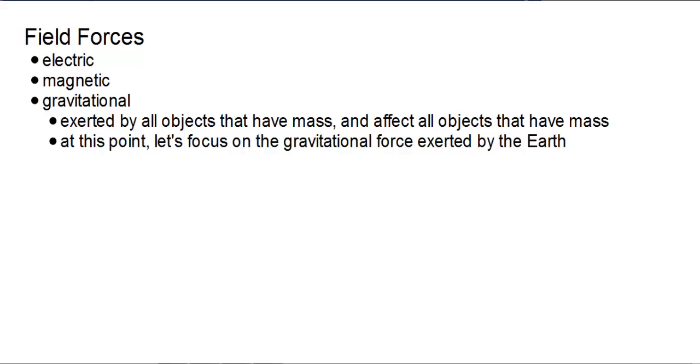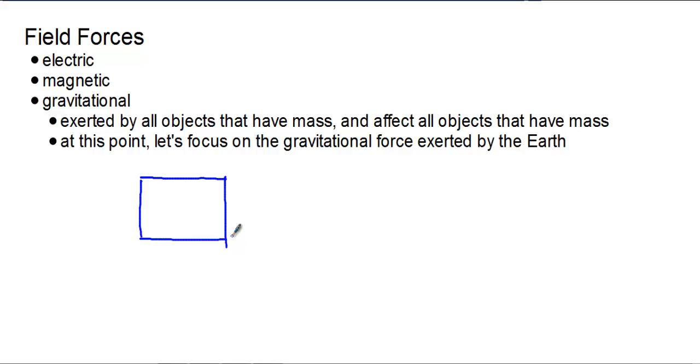So we're going to look at this point just the gravitational force exerted by the Earth, because it overwhelms every other gravitational force that we have on Earth because it is so massive. And later on in the semester we'll look at the equation that we get this value from, another one of Newton's laws, this time Newton's law of universal gravitation. But right now we're just going to look at it in terms of a very small scale. And we're going to draw a free body diagram, which we'll talk more about later on. But a free body diagram is just a box that represents an object.